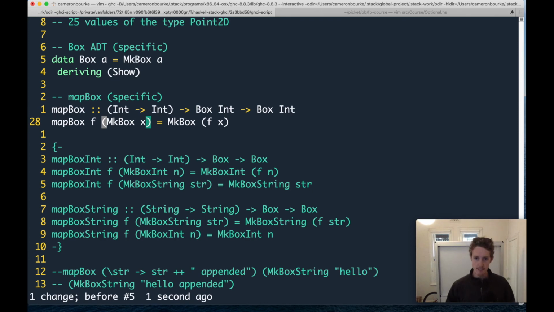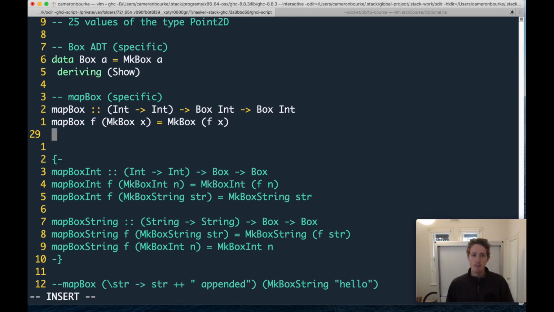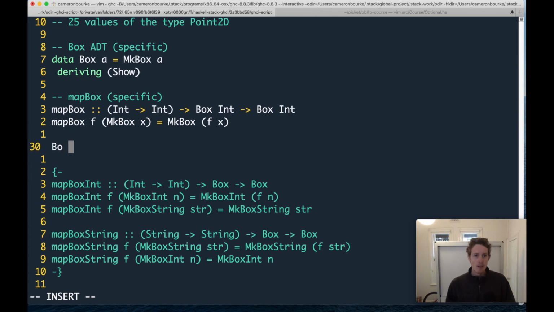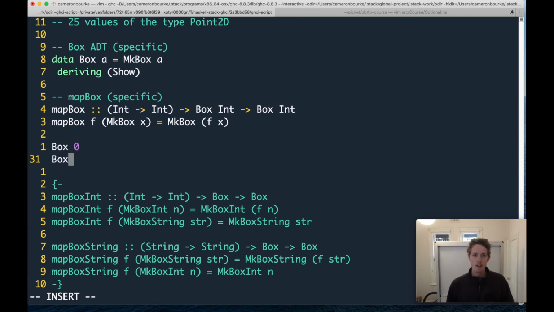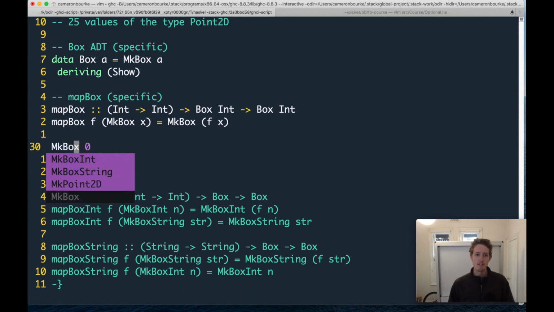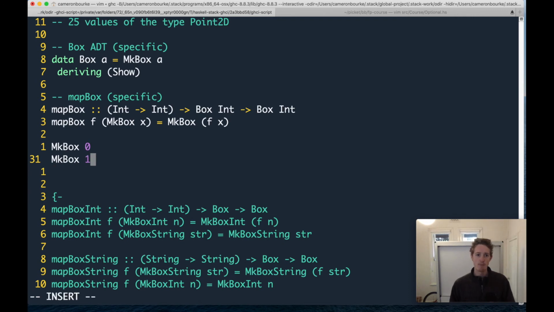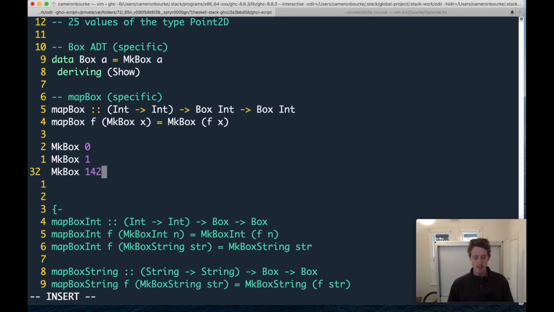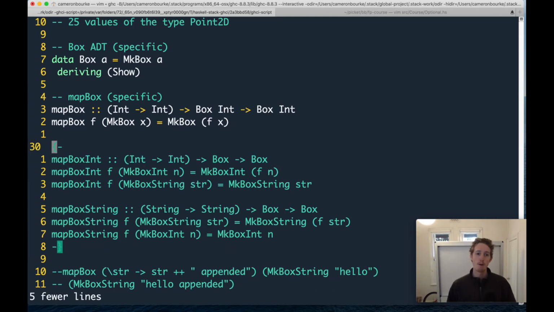And that type checks. That says, cool, box of int, that's a type. And what are things of that type? Well, make box of 0, and make box of 1, and make box of that number. They're all values of type box of int.